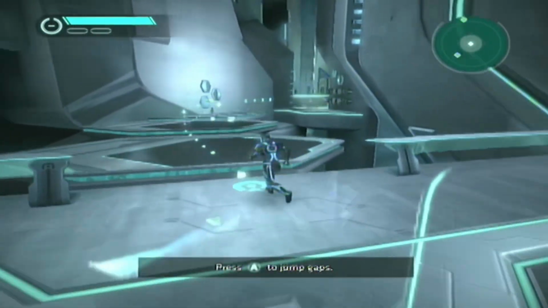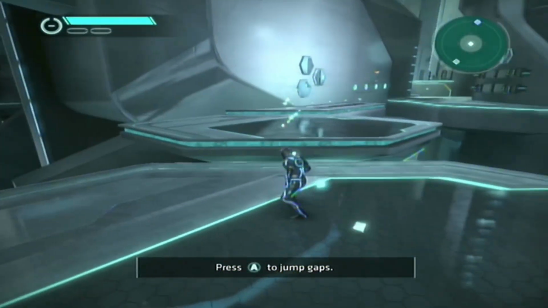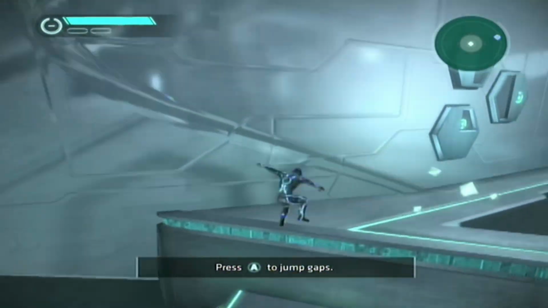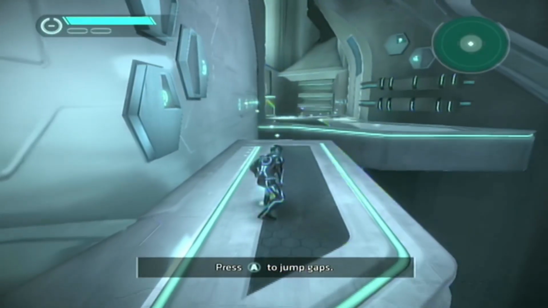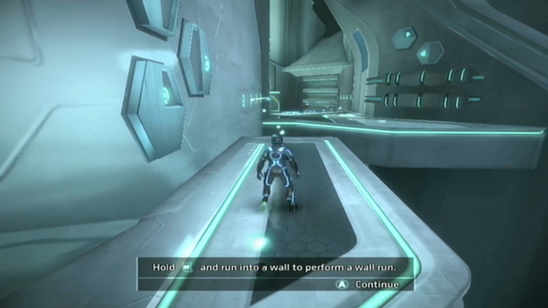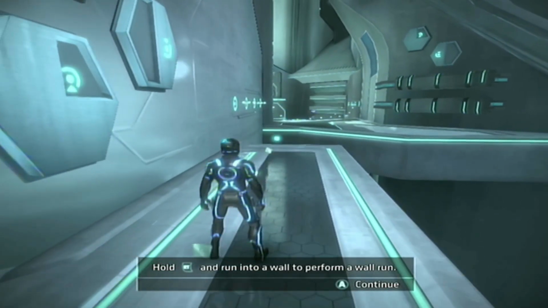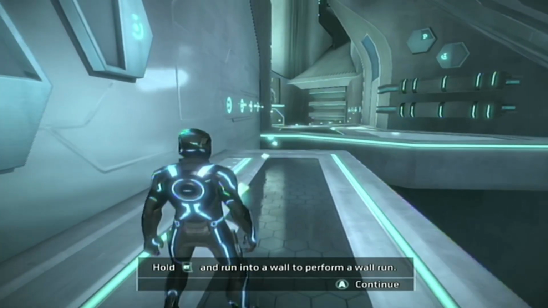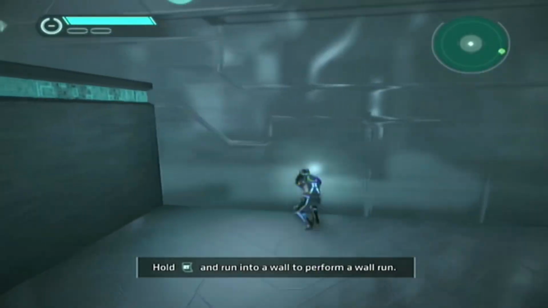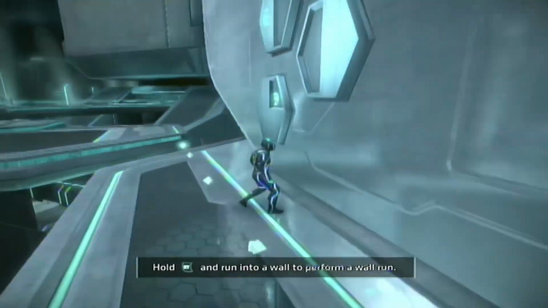You have to have quite a bit of patience trying to control this game. You're going to have a whole lot of special moves and special features that, if you're a retro player, you're just not used to. Like this one right here. It's like, hold B and run at a wall to perform a wall run. I mean, have you ever done a wall run before? That is not something I have come across on the games that I am familiar with. But still, learn a new skill. And yeah, I'm definitely going to be needing some work.